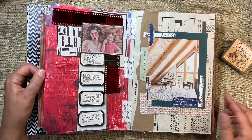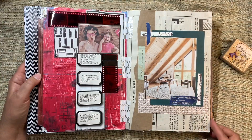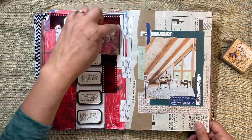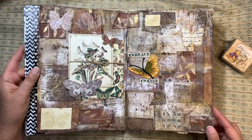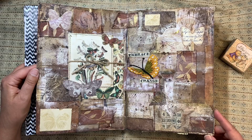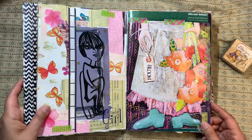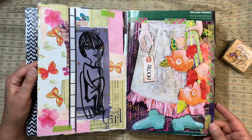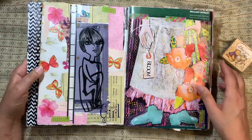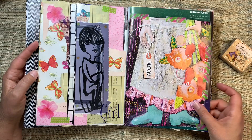I found some film strips — just too fun, had to use them somewhere. And everyone deserves their own private island — wouldn't that be a beautiful studio to chill out in? Backed with patterned paper. You'll see duct tape in here — I had to fix several pages. Lots of texture on this one, butterflies, gold paint, and all kinds of different things. Just had fun gluing. Some of my own artwork in here too, and some pages are getting pulled apart right there — I should probably fix that.